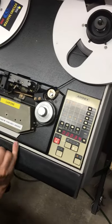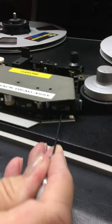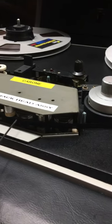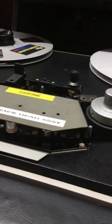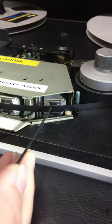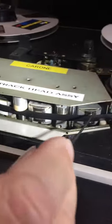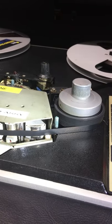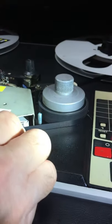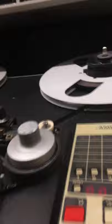Well, when you hear it, you get to the point and then you have to look at the head stack. If you bring your camera down here — this is the play head. The far right head is the play head. This is the record head. This is the erase head. So when we're listening, we're listening off the play head. If that was the magic spot we just found, we'd take a grease pencil and mark it, then release the tape, put it up there, and cut it. It's primitive, but that's how it was done.